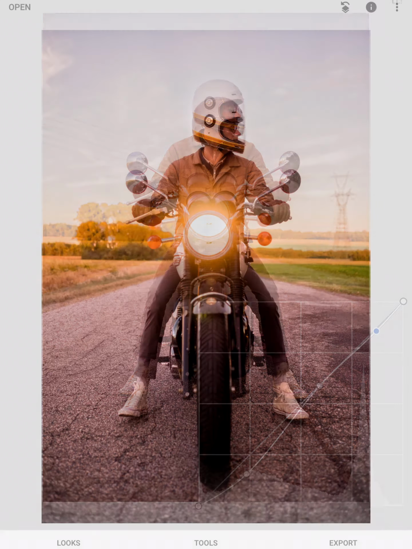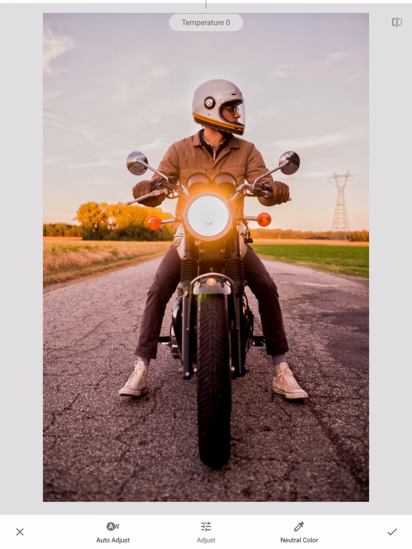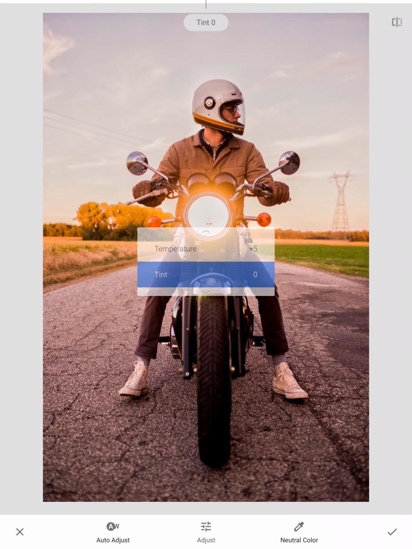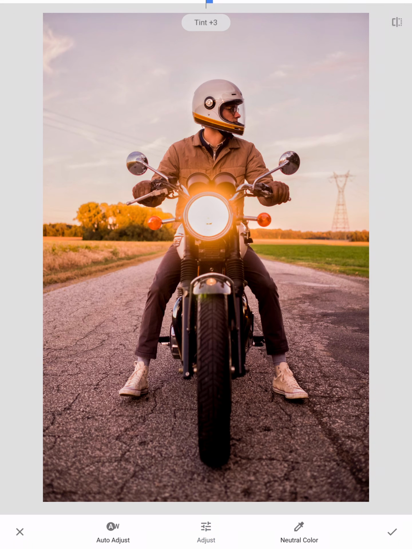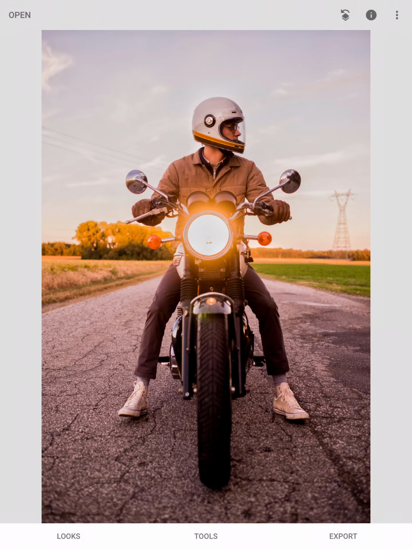Okay, white balance. So the temperature is pretty much the same exact thing as that warmth I was just showing you. You can add a little bit of yellow to it or cool, but there's also tint, which you can add a little bit of purple to it, which I think kind of complements that warm glow, or green, which complements the cool tones. So you can add just a little pop of that. Again, don't go too far where you can visibly see green or purple. Okay.